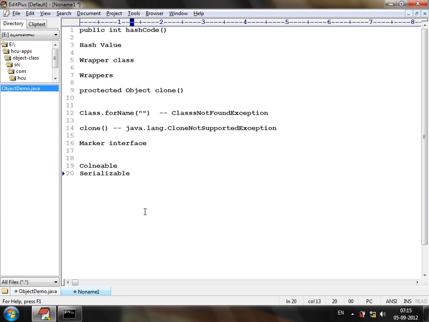Marker interfaces have a special registration at the JVM, and we don't have the privilege to register our entities at the JVM.